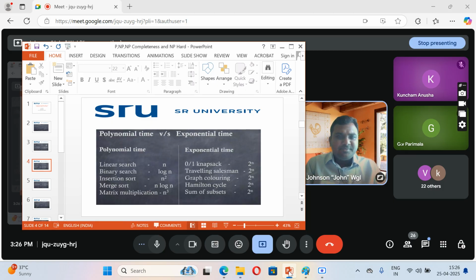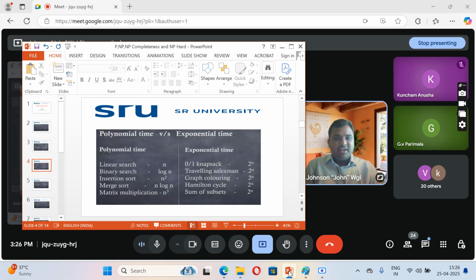Then finally sum of subsets. The sum of subsets means we have a big set. In that we can take some sets, one or two sets or three sets. Those sets should be equal to the sum. Then you have some idea about the polynomial time and exponential time. The polynomial time is order of 1, order of n, log n, root n, log n square, n cube. These are the polynomial time. Then exponential time is 2 to the power of n. Whatever exponential time is there, those exponential time things are non-deterministic.